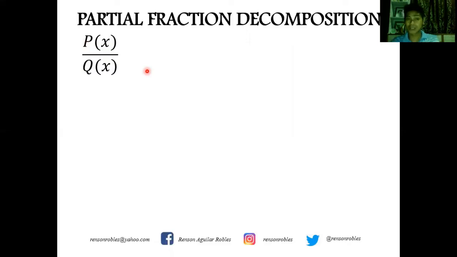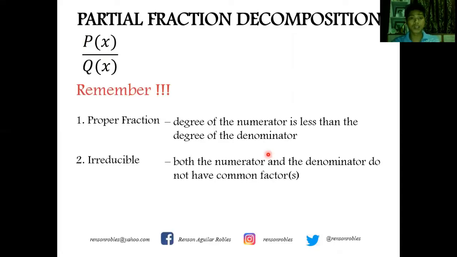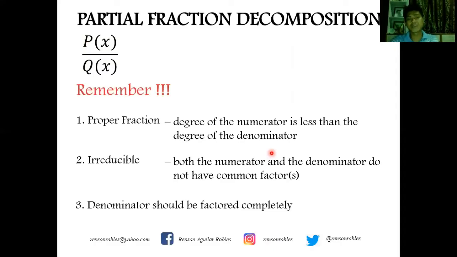But we have to remember three things. Number one, the fraction should be proper. That is, the degree of the numerator is less than the degree of the denominator. Number two, the fraction should be irreducible. That is, the numerator and denominator do not have common factors. And number three, the denominator should be factored completely.